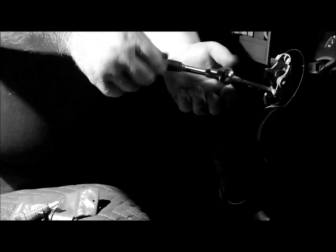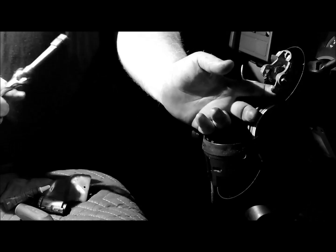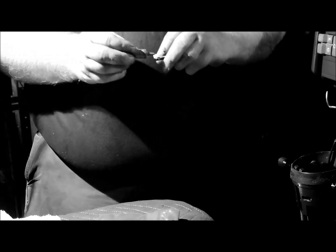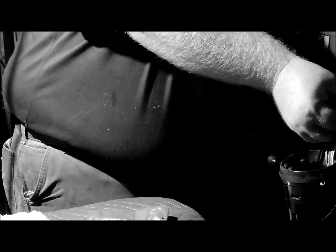And right in here is your 4 external Torx bolts. What I like to do is just take them out and put a little drop of blue Loctite on them. Just take a little bit of blue Loctite and just put a little dot of it on. And you're going to tighten these 4 bolts up, and that'll remove the play from your steering wheel.